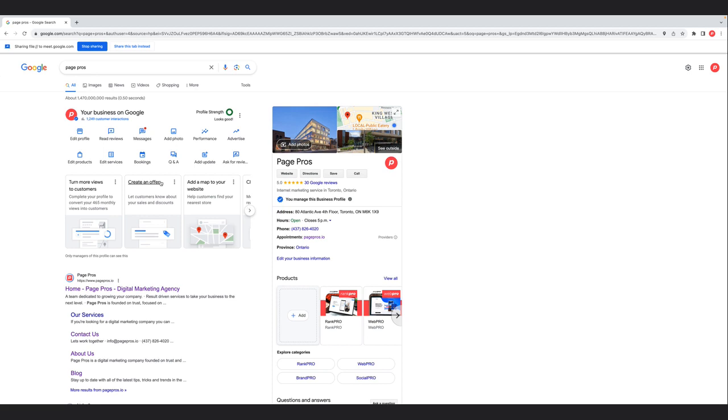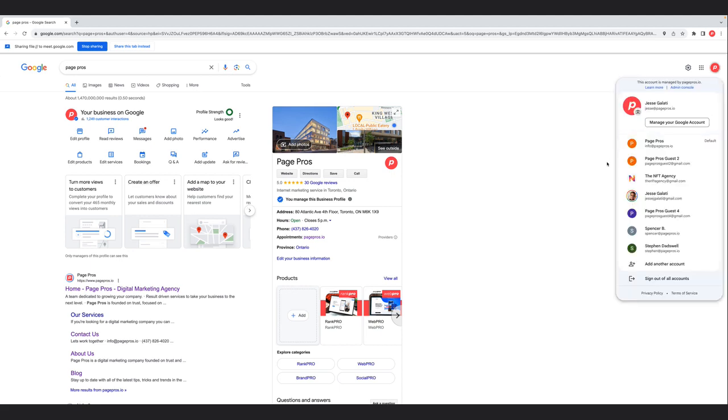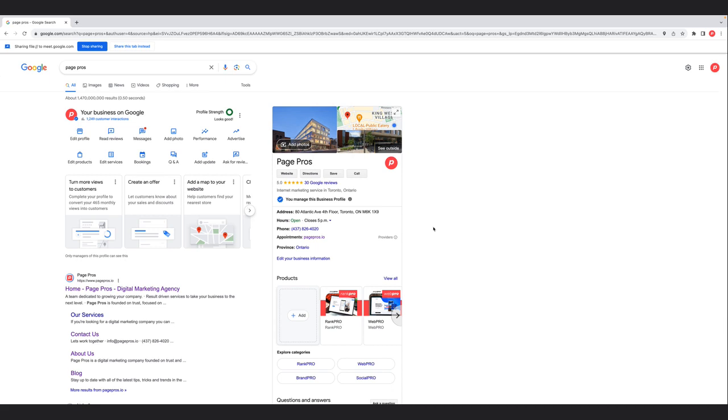There could be a couple different reasons why that is. One being that maybe the email they logged into is not the email that's associated with their profile. So we can simply ask them if they have another Gmail account that they use, or maybe have used in the past, that might be the email that set up their profile. Simply instruct the customer to try and log into that email to see if that's the email that manages the profile. If they try again and they get access, great. We'll move on to the next steps in a second.